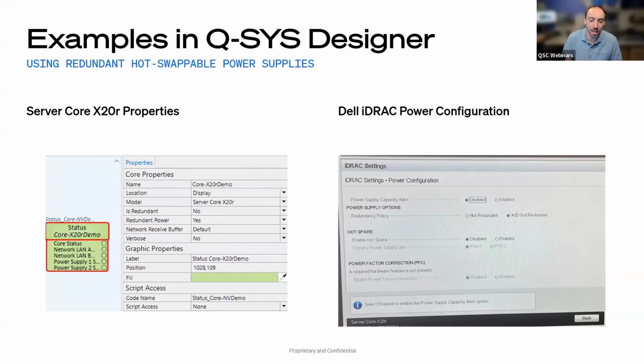Roger asked, does IDRAC get a unique VLAN or will it be mixed in with Q-SYS? I would always segment it because it's specifically control data. If your IT administrator wants access to IDRAC, they will ask for it and give you information about where to place that on the network. You can mix it in with QLAN. It's not doing anything unique. As far as I'm aware, it's a simple TCP connection for maintenance over the network.